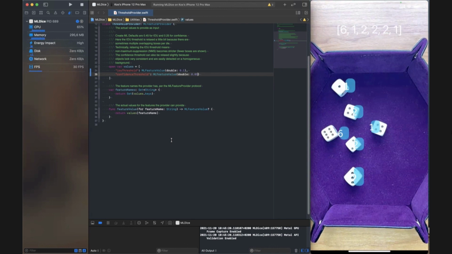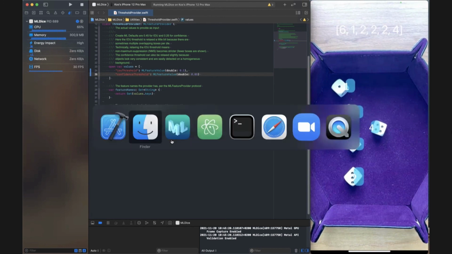Also changing the results without additional lighting. Okay, let's increase the light and let's decrease. So you can see that in order to get stable results, you need to tweak a bit and train your model better with different images and sources.